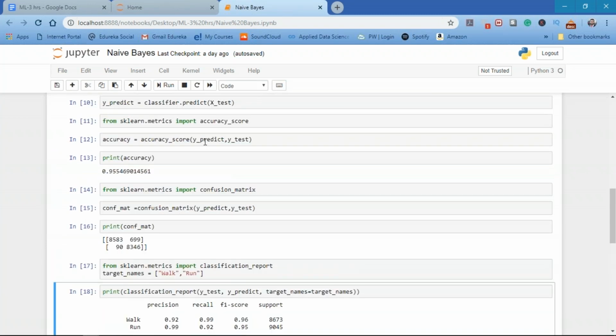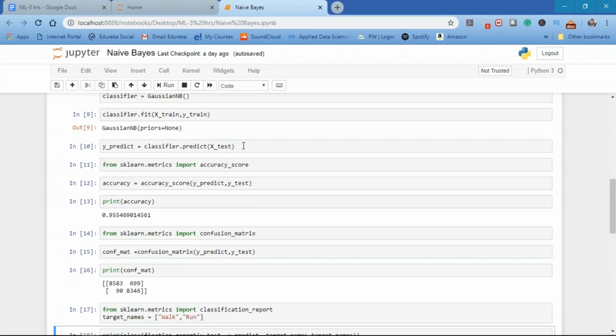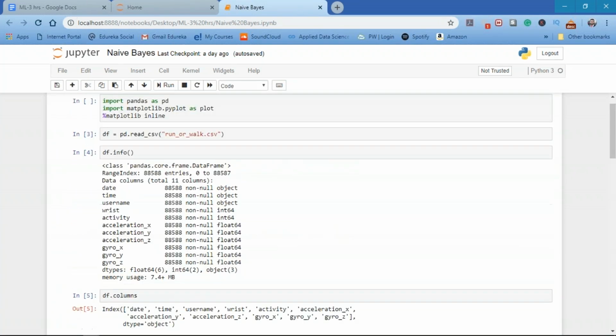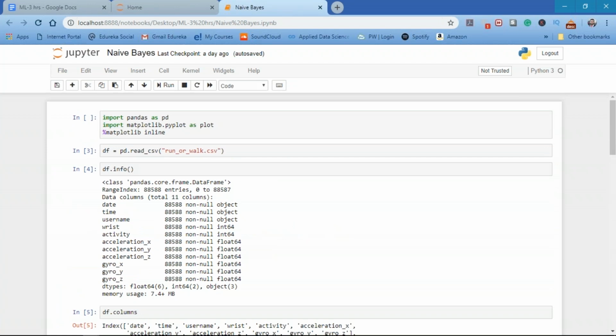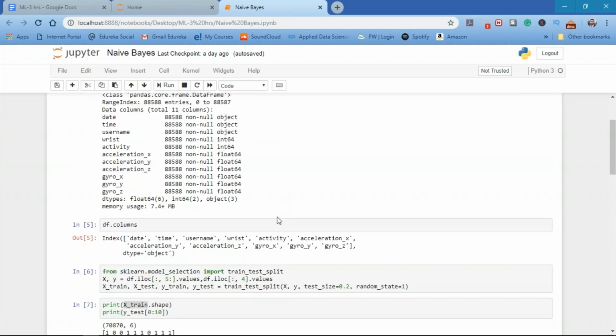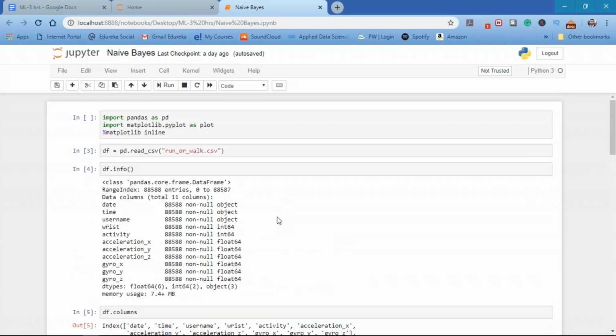So guys, this is how you use the Gaussian NB or the Naïve Bayes classifier. And all of these types of algorithms, which are present in supervised, unsupervised or reinforcement learning, are all present in the scikit-learn library. So once again, sklearn is a very important library when you're dealing with machine learning, because you do not have to hard code any algorithm. Every algorithm is present there. All you have to do is pass the data, split the data set into training and testing data sets, find the predictions, and then compare the predicted Y with the test case Y. That is exactly what we do every time we work on a machine learning algorithm.